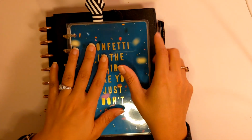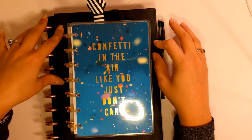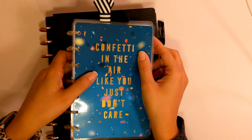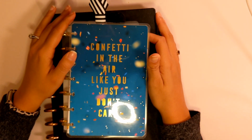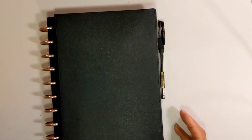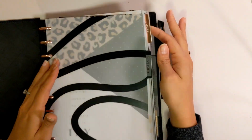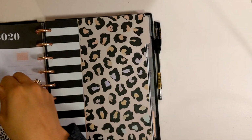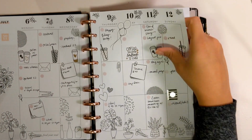And then I have one more planner that I'm using, and it is my student planner. And it's the Wild Style Classic Skinny. And it's in my bag, so I'm not going to get that. But I just wanted to share with you all my lineup. I didn't really think this was going to be a lineup video. I was just kind of going with the flow. But I will also go ahead and record a plan with me video of next week, not this week, since I've already done this week last night and it didn't record right. So this week right here is this week coming up. So I'll just record the week after that.